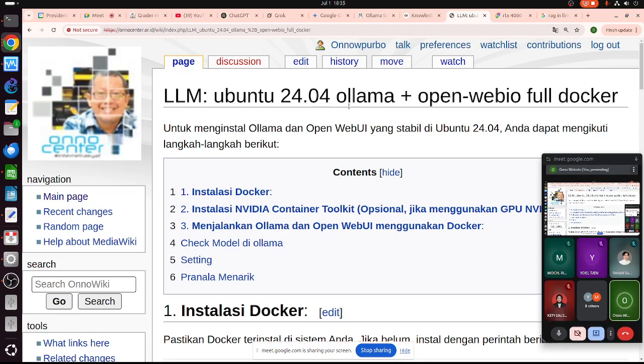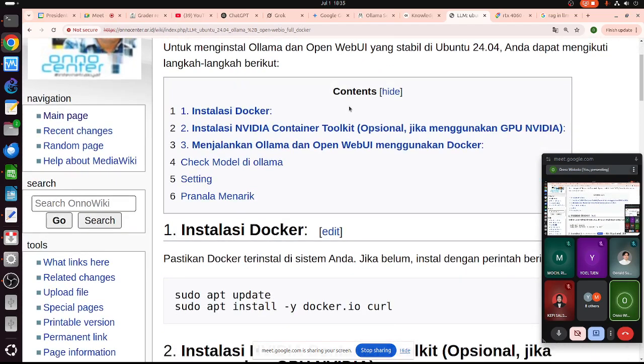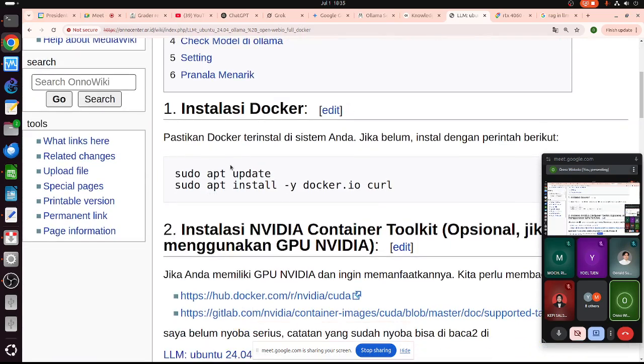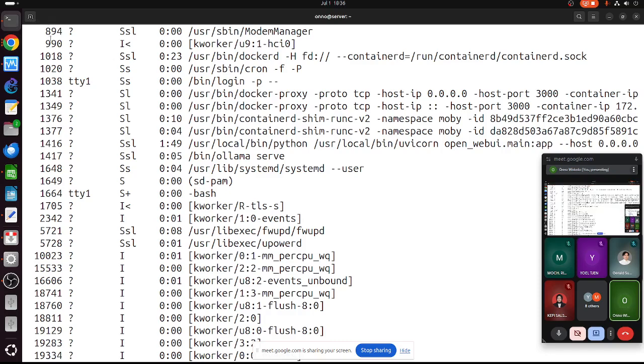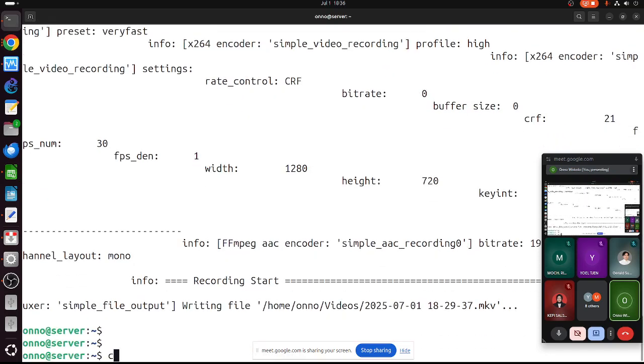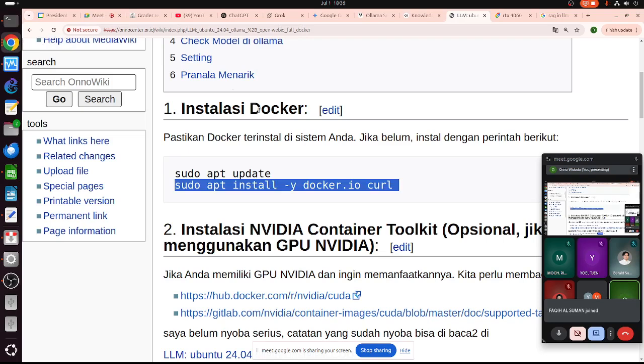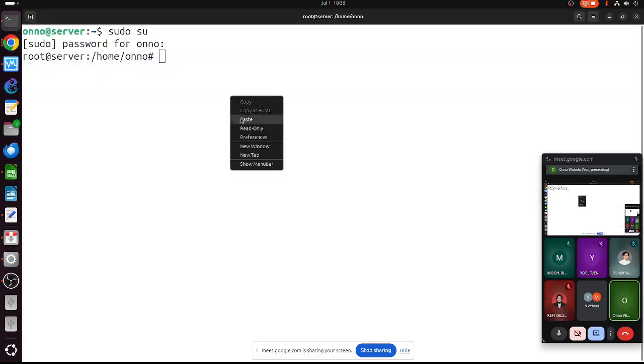Now, when we want to install using Docker, we need to install docker.io and CURL. It's actually as simple as this. Let me see. Okay, I'm on the server right now. I can be the super user. So to install this, I try to reinstall these things, but actually I don't have to.